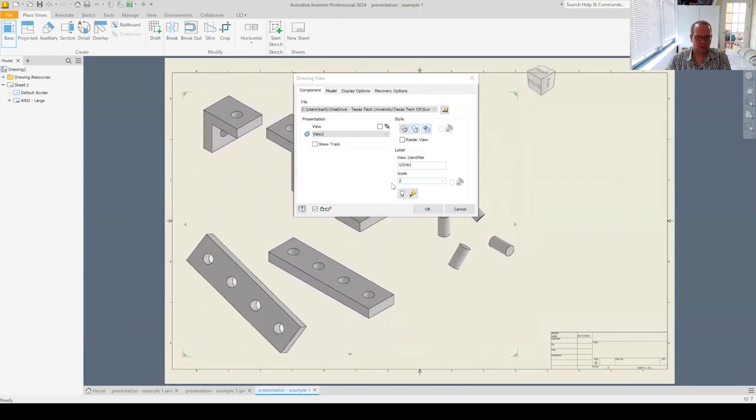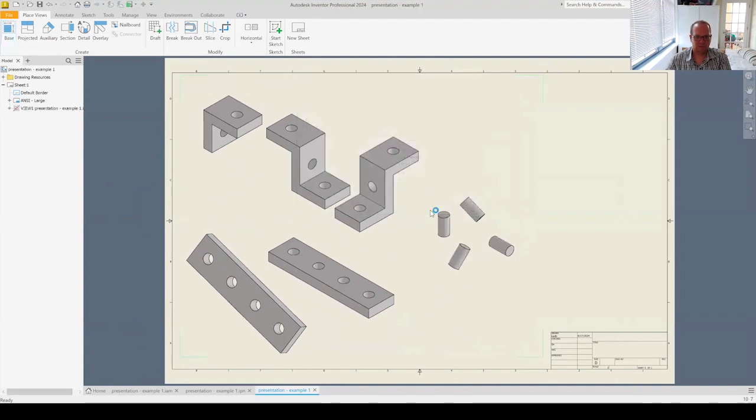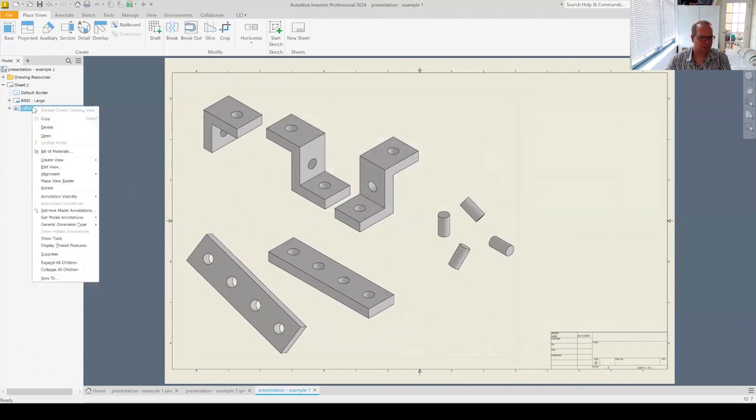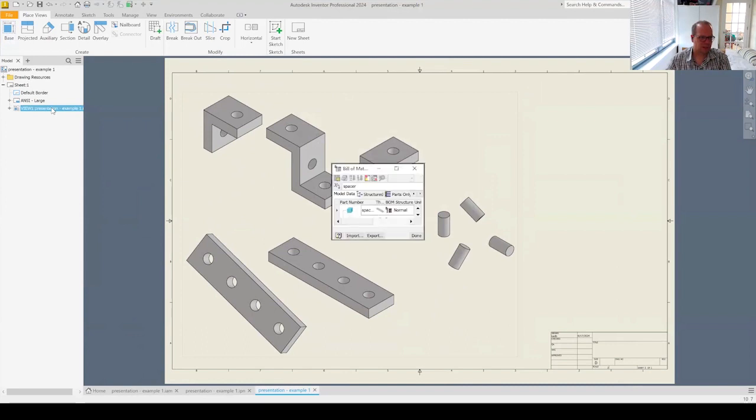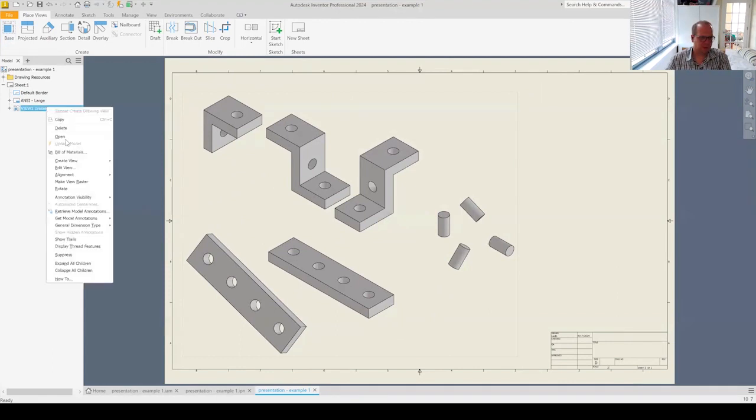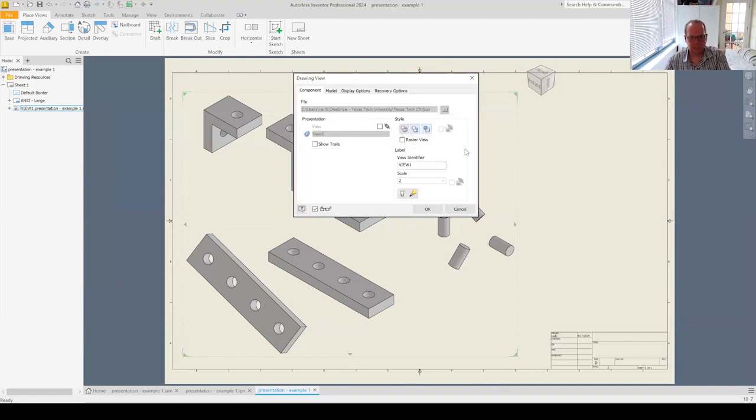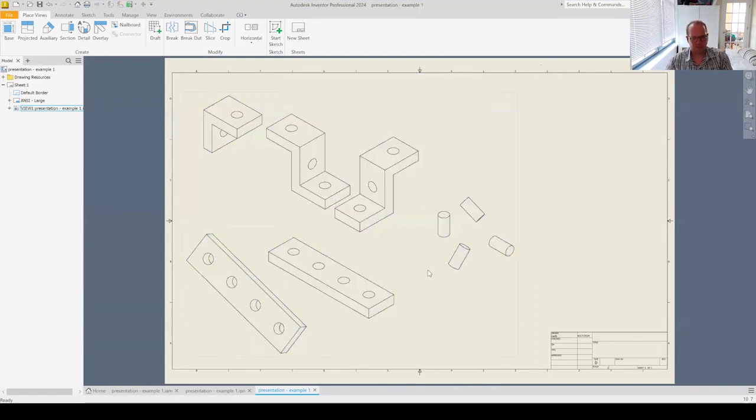Oh, 2 looks just about correct. So very good. We'll hit OK. Got us the version that was grayed out. I wasn't paying attention there. That is not what I need to do. Create. Nope, not create. Edit. That's it. Click that off. There we go. That's what we're looking for. Now we have all that.